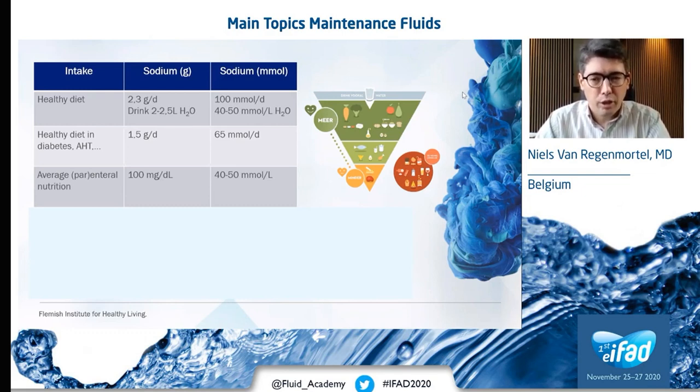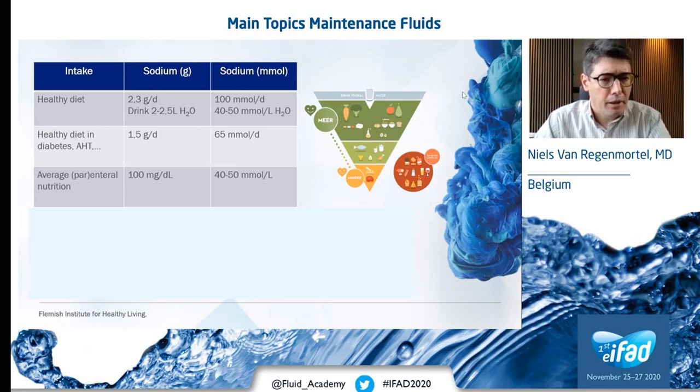And if we look at the recommendations, we see that we are advised to have a maximum intake of sodium of 2.3 grams. I'm not talking about salt, I'm talking about sodium here. 2.3 grams of sodium with 2 to 2.5 liters of water, which means that our mean sodium concentration of intake on a typical day is 40 to 50 millimoles of sodium per liter of water.